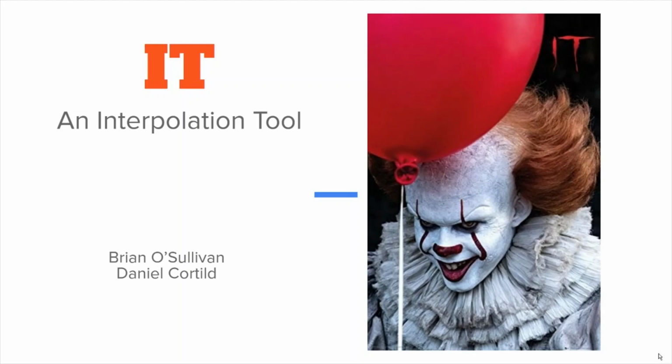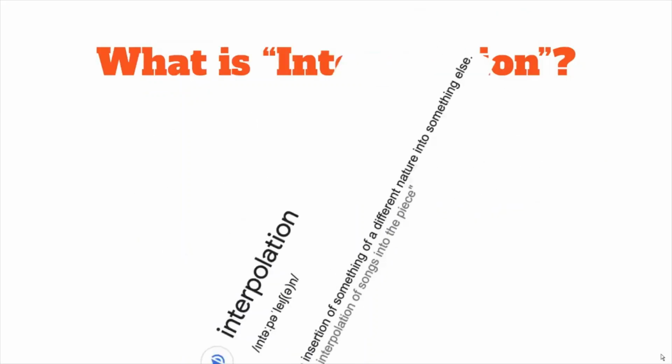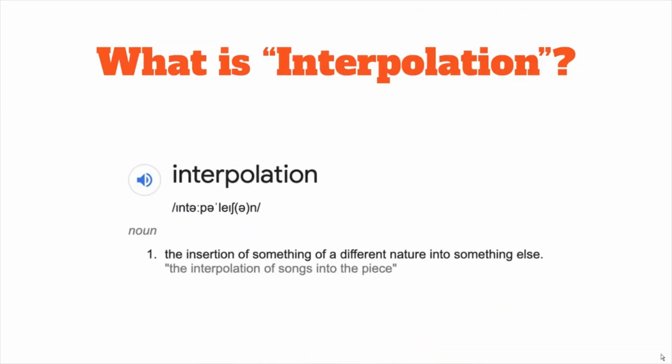But before talking more about our project, we should probably start by introducing what interpolation actually is. So, according to the Oxford Languages, interpolation is the insertion of something of a different nature into something else. This is a rather linguistic definition, but it still kind of holds in a scientific environment.